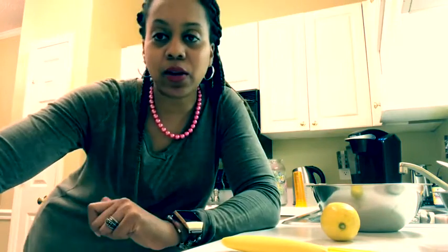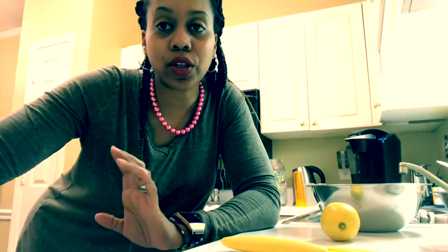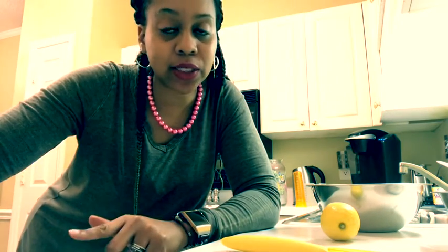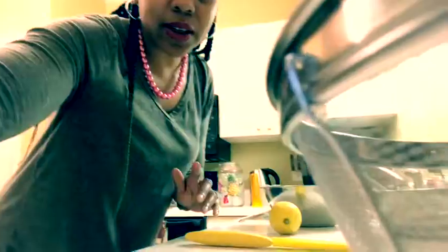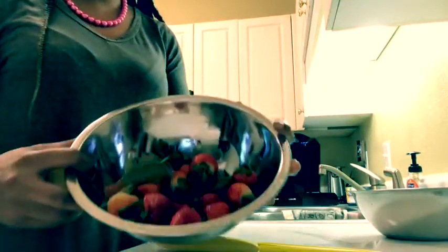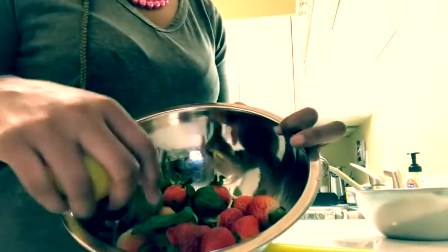Here's a quick video on how to make strawberry basil lemon detox water. Excuse the video quality — I'm still figuring things out, but it's not that important right now. I already cleaned my fruit, so I have basil and strawberries in this bowl, and I'm going to transfer them while my water is preparing.